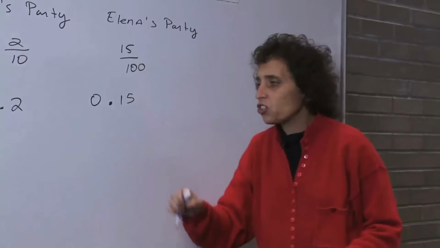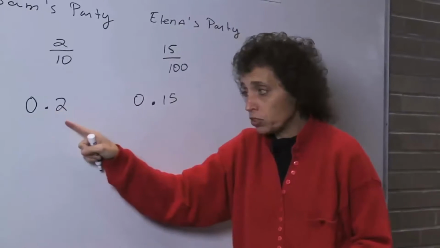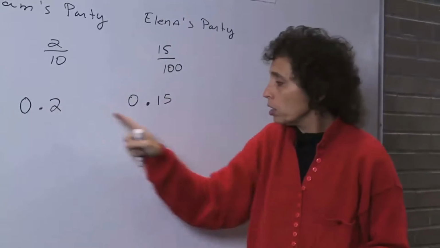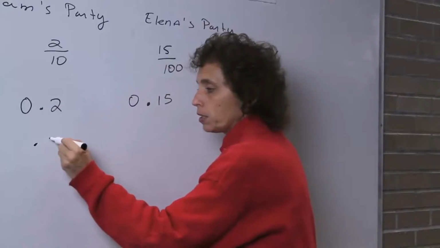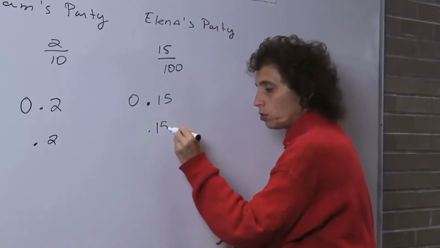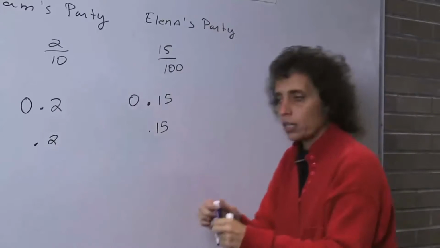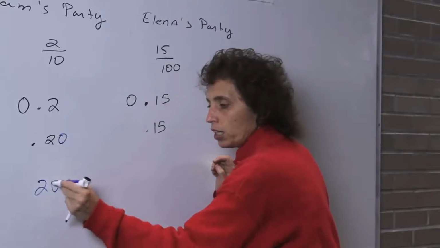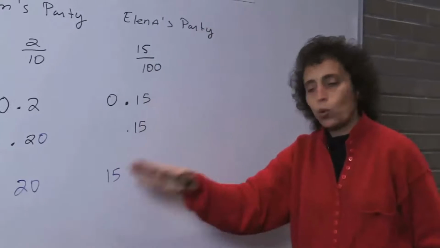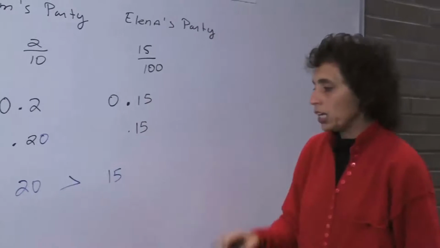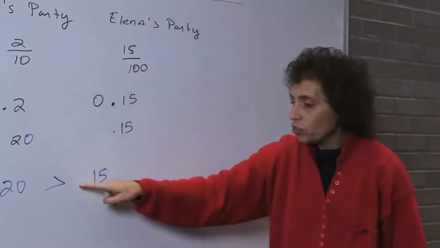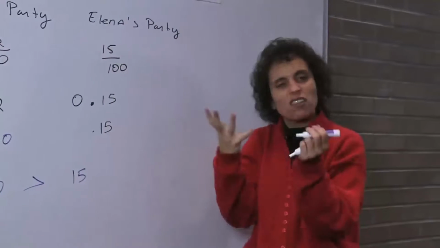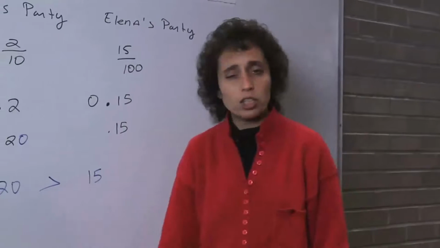Now we said we compare them with the same number of decimal places. When I say decimal places, I mean after the decimal, or to the right of the decimal. So there's 1 decimal place here, there's 2 there. I'm going to rewrite this without the 0 in the front because I don't want the 0 to confuse you. There's 2 here, there's 1 here. I want them both to have the same amount, so I'm going to have to put another 0 here. And now this is 20, this is 15. Well, we know 20 is greater than 15, so you have more pizza at Sam's party. Because think about it, the slices have to be so much bigger. So that takes care of that challenge problem.